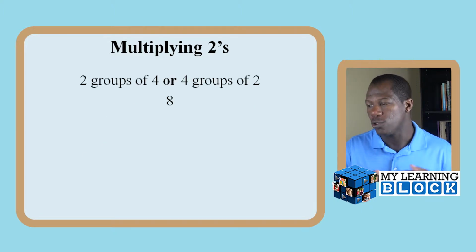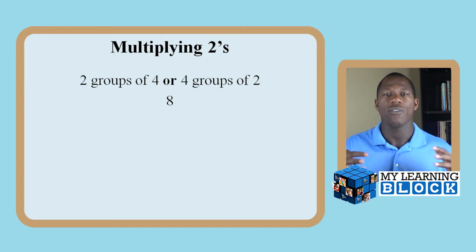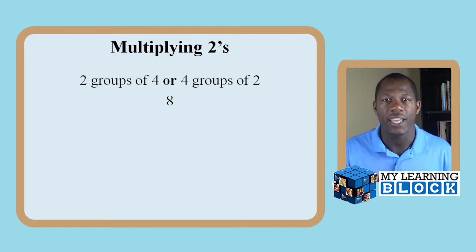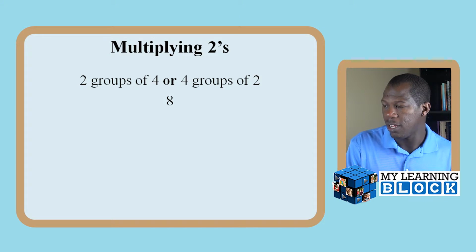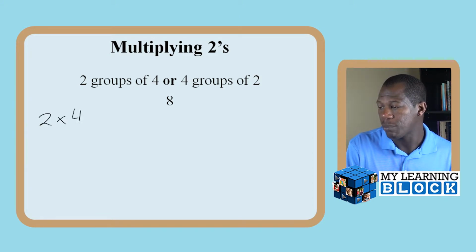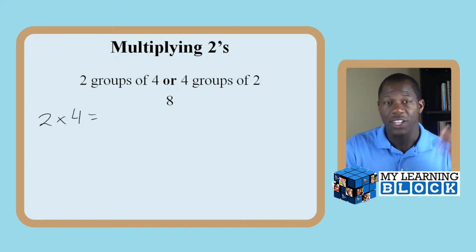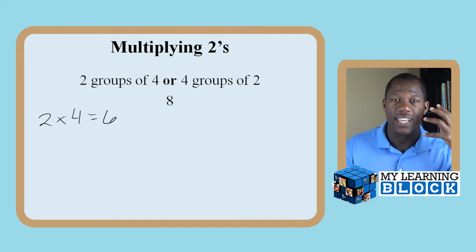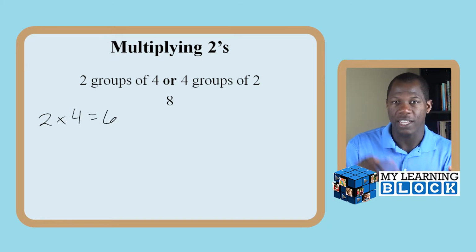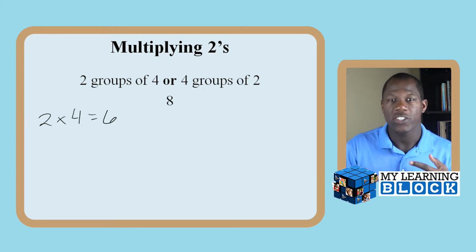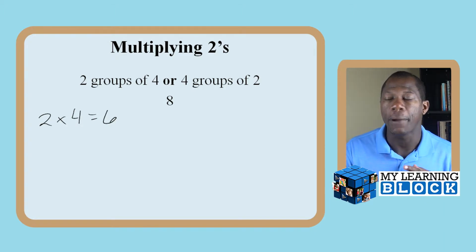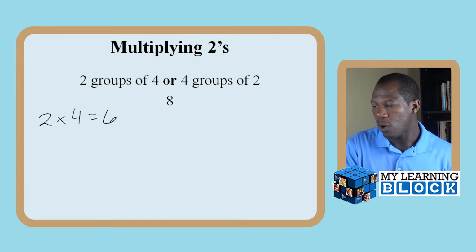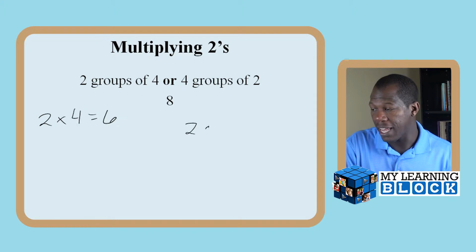So right now you see multiplying by 2's. When you're teaching this to your child, you want to make sure they understand that these numbers are being grouped. Sometimes they'll see problems such as 2 times 4, and I see this misconception all the time. They're so focused on addition that they'll say 2 times 4 equals 6, not thinking that they're taking two groups of something to give you another number. So make sure they understand that process of grouping numbers. As you are aware, 2 groups of 4 is 8 because 2 times 4 is 8.